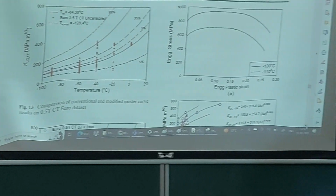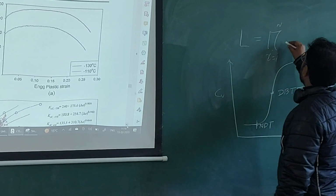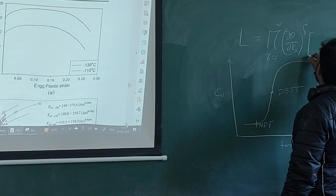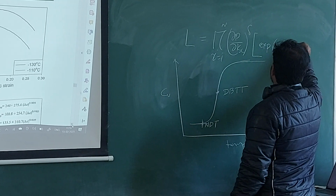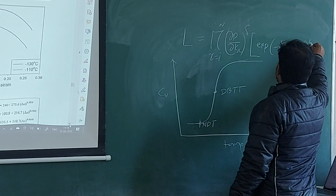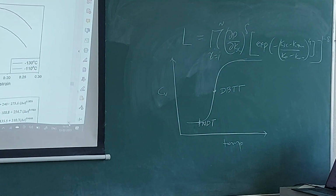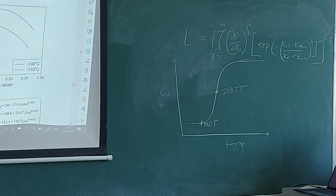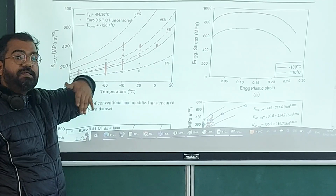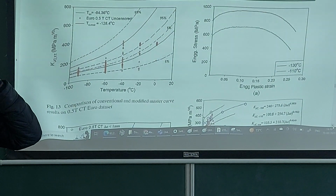So for calculation of maximum likelihood parameter, you had to find out the product for i equal to 1 to n, and then you had probability density function, which was del p by del KJC, and then you had survival function, which was exponential of minus KJC minus K min by K naught to the power 4, and this to the power 1 minus delta, and delta is 1 if the data is valid, it's 0 if it is not. Okay, so that censoring neglects or censors, not really neglects. So those data are used in the analysis, but those data are replaced with a limit, with an upper limit. Okay, so exact data which you get from doing the test is not used if delta is equal to 0.